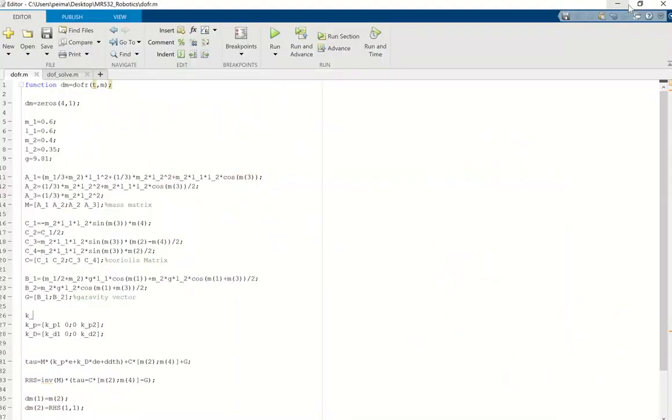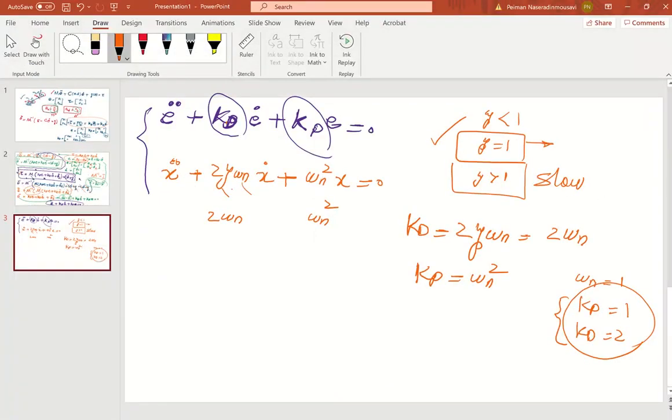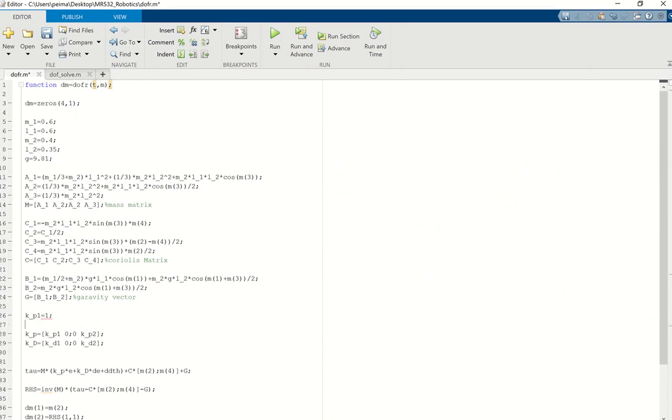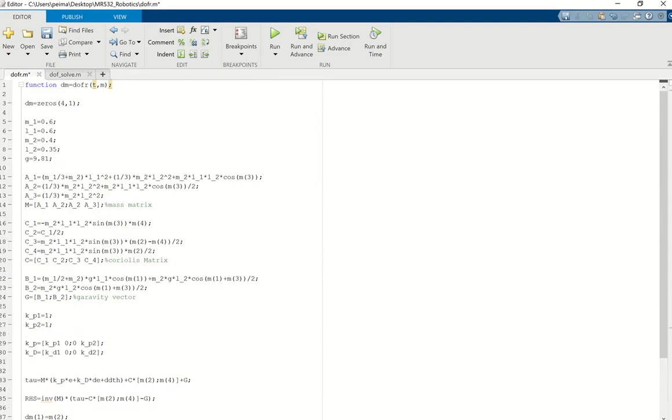So I'm going to select all of them equal. Kp1 is equal to 1, just equal, but you can make it different. Kp2 is equal to 1, but this must give you a critically damped response for the robot. But you can play with them.